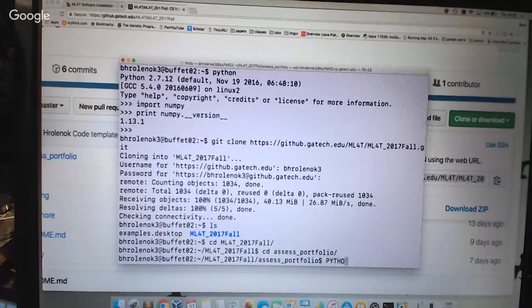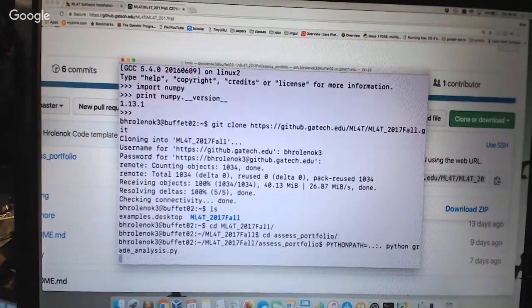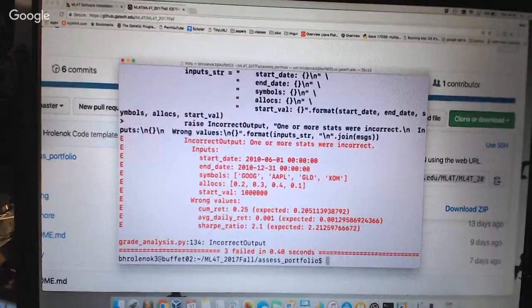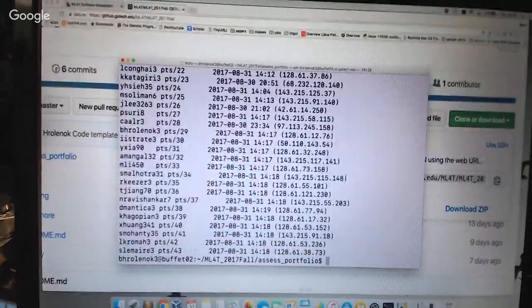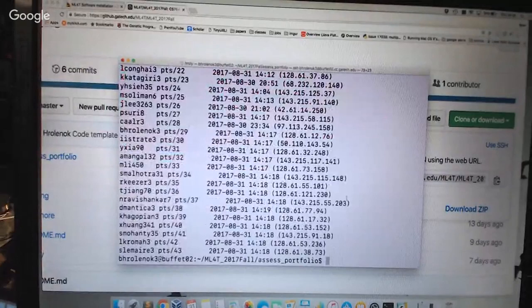And then exactly the same command. There we go. And again, the same results. And this may be slower or faster than your local machine, depending on how beefy your local machine is and how many people are on the Buffett at the time. You can check to see how many people are online. Oh, wow, look at that. Whoo! A lot of people on Buffett 2 right now. Anyway, so that's how you do that.